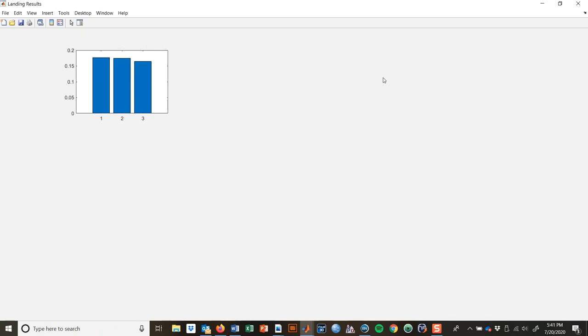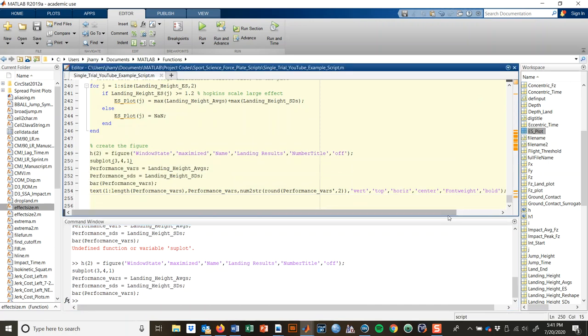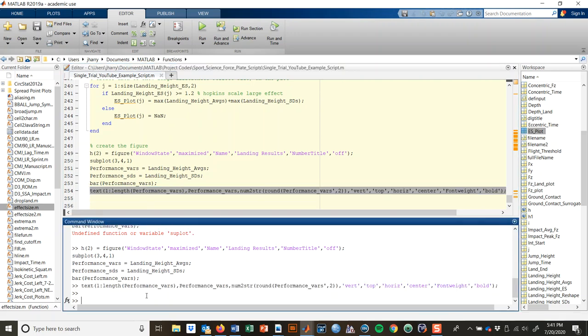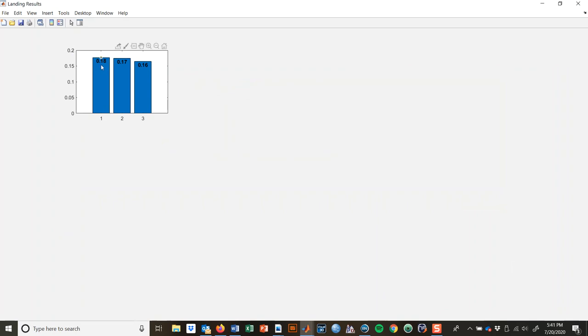So there's going to be 1, 2, 3, 4, 1, 2, 3, 4, 1, 2, 3, 4 figure spaces here. And you'll notice this is just plotting the averages. But what we're going to try to do is put the text right up here at the top of the bar. And that is what this text command is meant to do. So if I were to copy that, paste, and run it in the command window and go back to the figure, you'll see those numbers show up here.